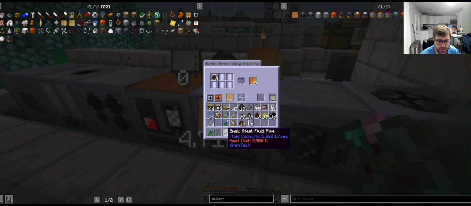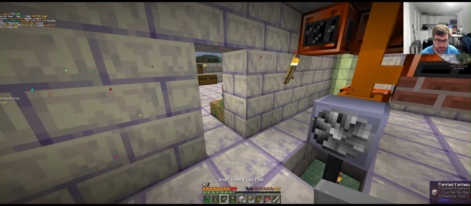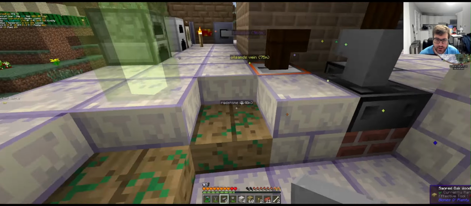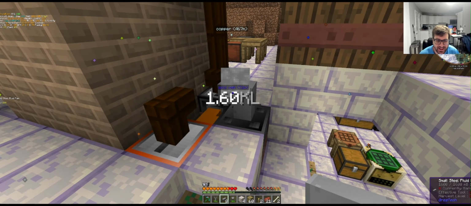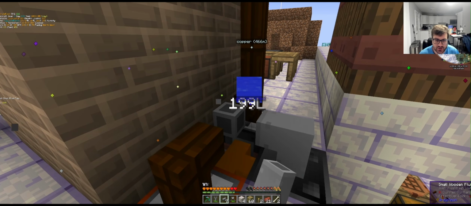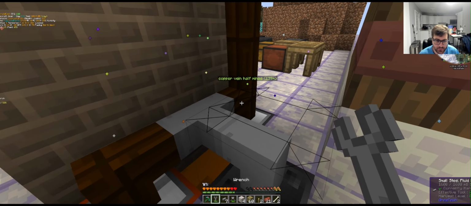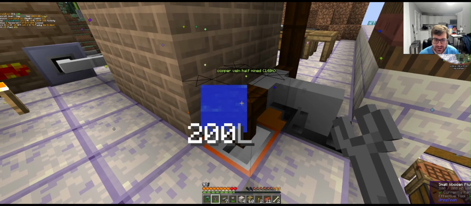Okay. So all I did to fix my issue before was I put a small steel fluid pipe on top of my, oh, well, look at that, on top of my coal boiler here. Actually, I just noticed this is gonna blow up. This is gonna blow up real quick, huh?